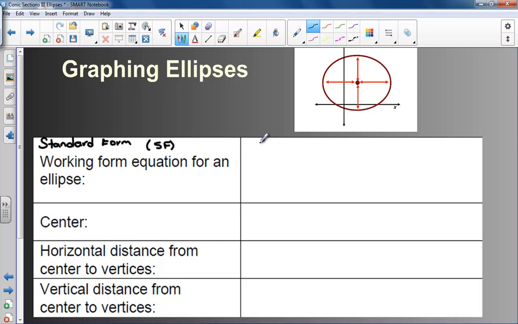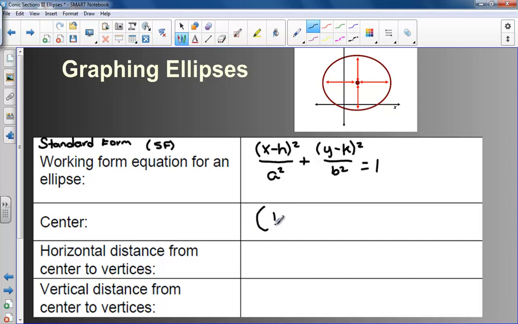So, kind of like circles, we're going to start out like circles. We have the x minus h squared, but this is a little different here. Well, we gave this form actually when we looked at circles, but it's going to show up differently with our ellipses. And y minus k squared over b squared equal to 1. So this is standard form, so I always want my equation in this form for graphing, because if it's not, I can't find my center, so I can't graph it.